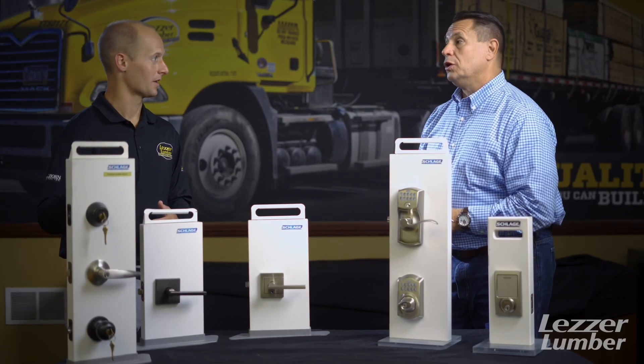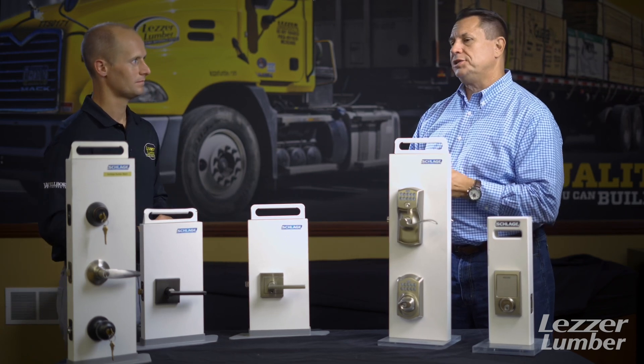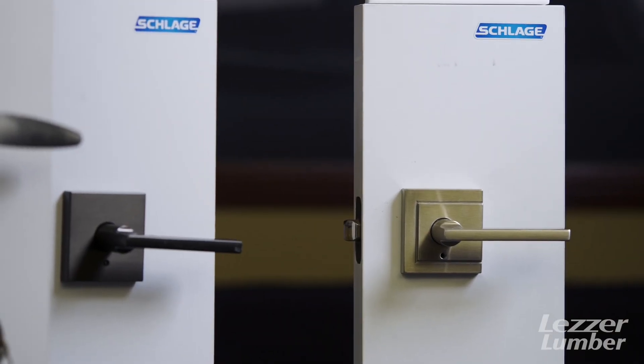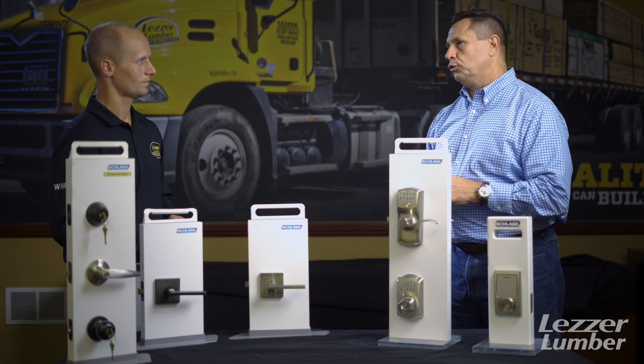There are a lot of varieties, colors, textures, and appearances. We can go anything from a deadbolt to a key and lever or even a knob. What's nice is we go across 12 different finishes across our whole portfolio, so you're not limited to just 605 being brass — it's whatever finish you're looking for. They're stocked here in 619, which is a nickel finish, and 716, which is a bronze finish. But what we're seeing today is 622 black, which is a new emerging trend in doors, door framing, and door hardware in general.